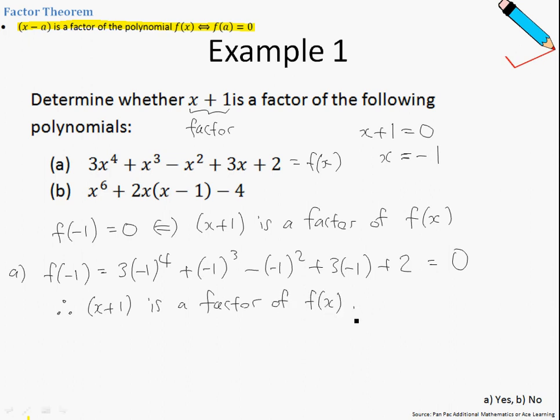That's it. So let us try another example, and I'll use a different pen so you can see the difference. So let this be g(x), for example. And in part b, what we need to do is to find out what is g(-1). So, hypothetically, if g(-1) is equal to 0, then we can say that x+1 is a factor of g(x). If it's not equal to 0, then x+1 is not a factor of g(x).